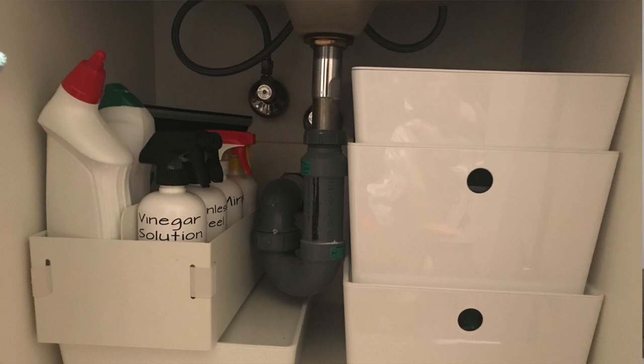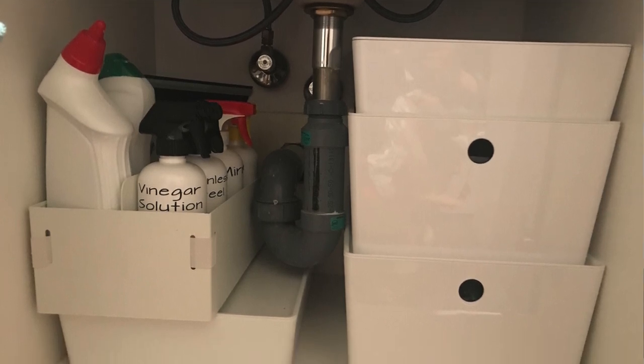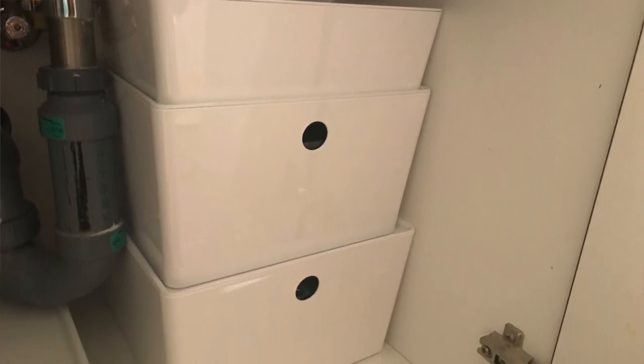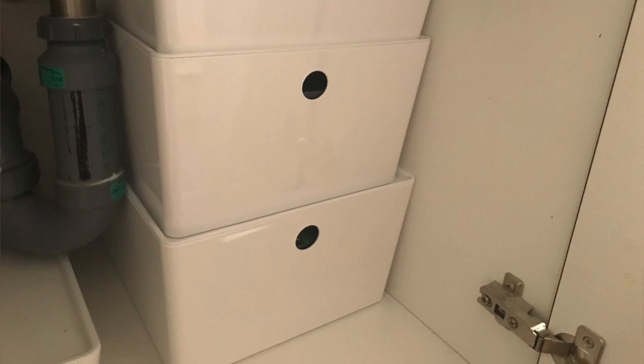So the first containers I'd like to share with you are these white IKEA ones. I'm not even gonna attempt the name, so just check the description box down below if you want to know what they're called. I've used these containers to store cleaning products under our bathroom sink. Now if you're wondering why we have so many cleaning products — we have rental units and whenever tenants move out, they always leave products behind. I was always concerned that new tenants moving in would just toss them, so I was taking them home to use. Now I have way too many cleaning products and regret collecting all of these. I've also been experimenting with Norwex and more natural cleaning solutions like vinegar and baking soda, so I definitely won't be collecting any more cleaning products.